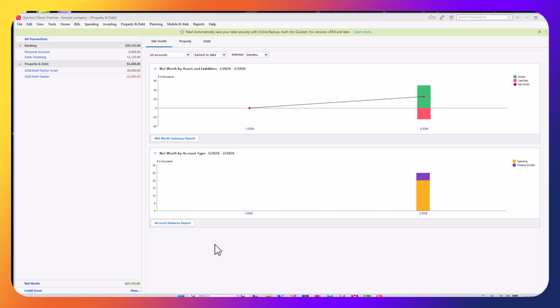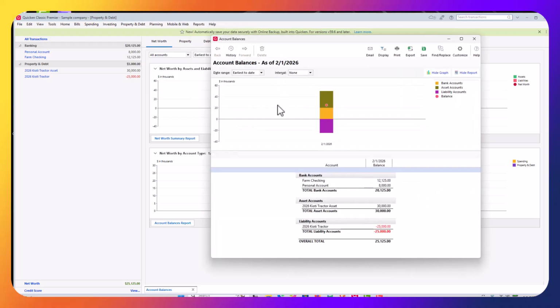So now that we have those entries, let's show you how you would grab what your accountant's going to call a balance sheet. Again, this is a personal software, so it's not quite as intuitive as if you're in a business software. But basically, you go to reports, and you're going to go to net worth and balances, and you're going to click on account balances.